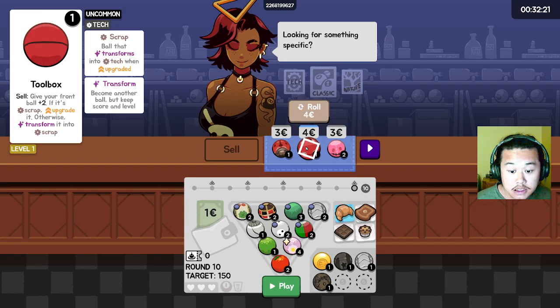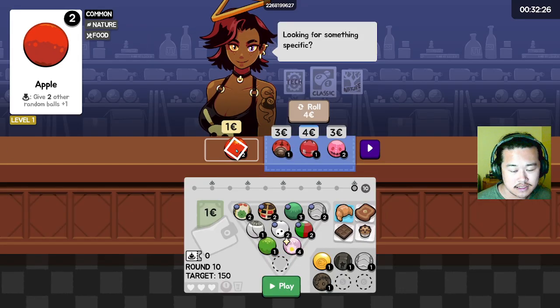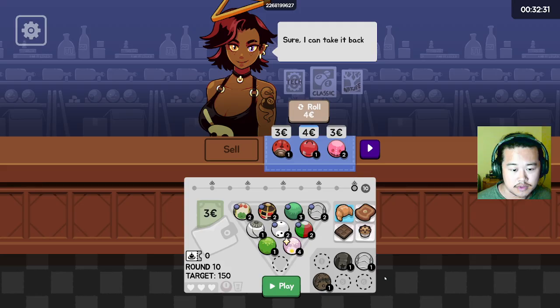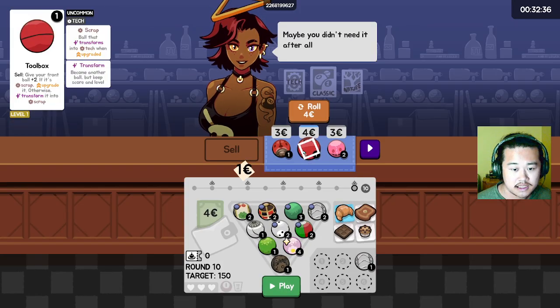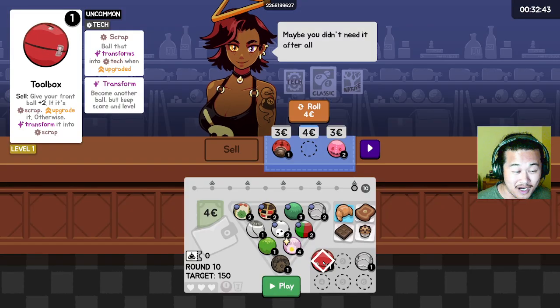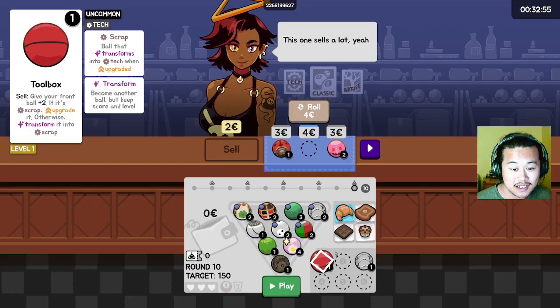A toolbox. Okay, this is pretty cool. So let's sell this apple. Let's sell the gold ball. And we can sell one more. I will sell this piping. And then we can buy the toolbox. And when you sell this toolbox, it gives your front ball +2. If it's scrap, upgrade it. Otherwise, transform it into scrap. But we have scrap. So when the scrap gets upgraded, it transforms into any random other tech.